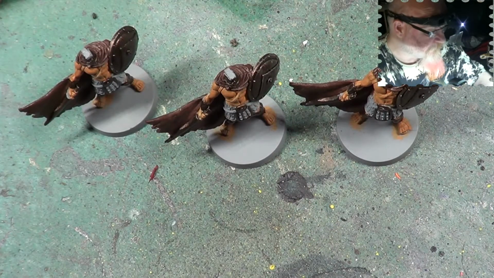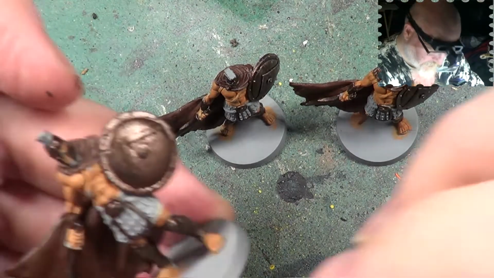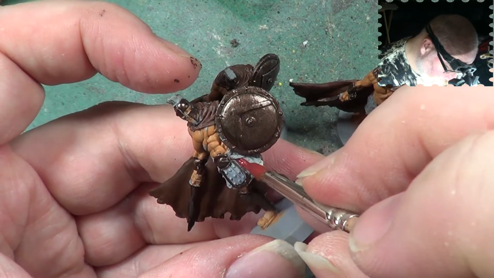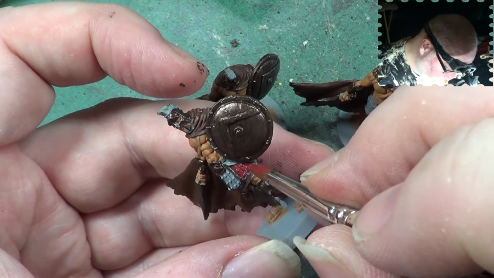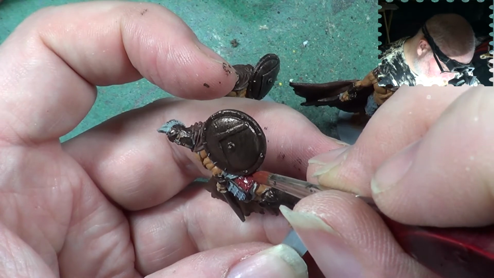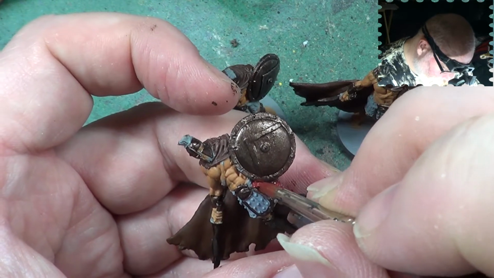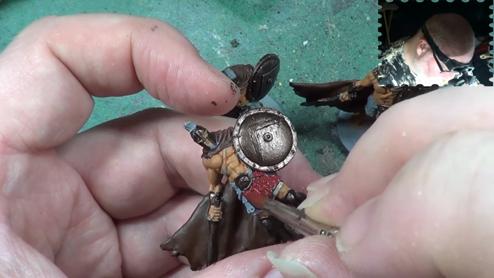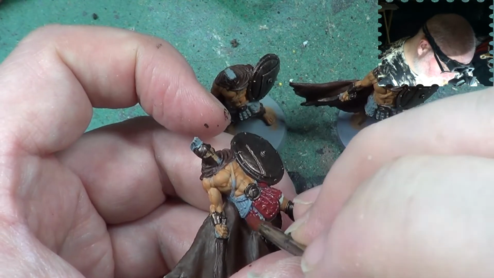That's the one I've just put in, and with that we're going to just go over these areas. Now there are some of these areas that are going to be metallic, but I didn't do metal over it because, in fact, where I have done metal I'm just going to go over it. It's much easier trying to do it that way.